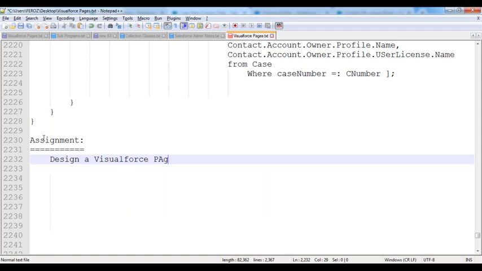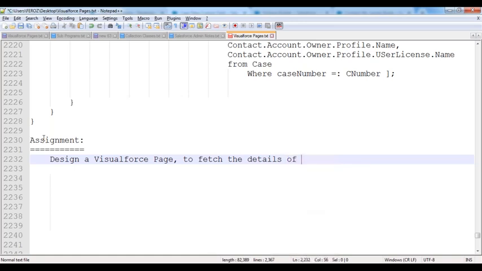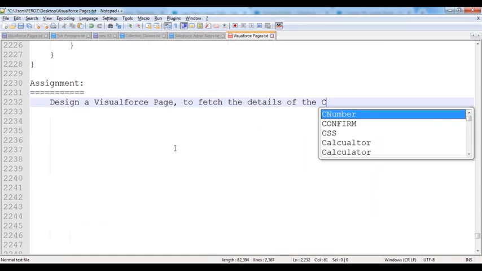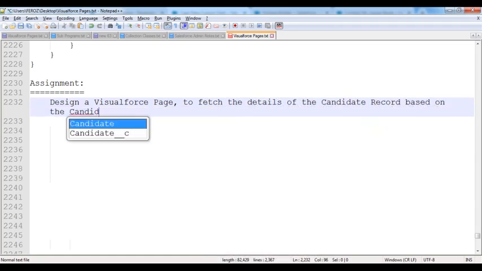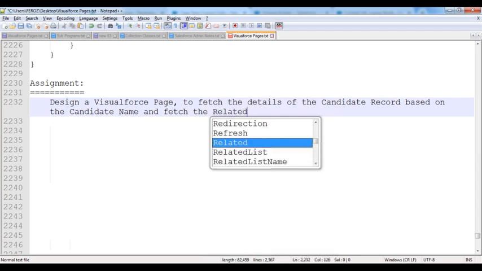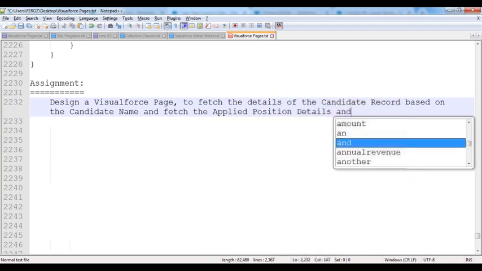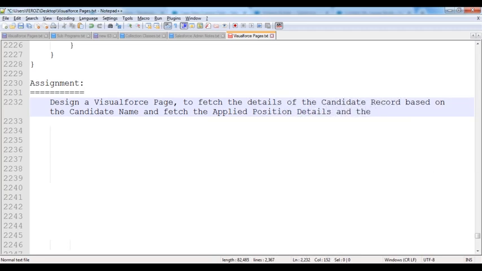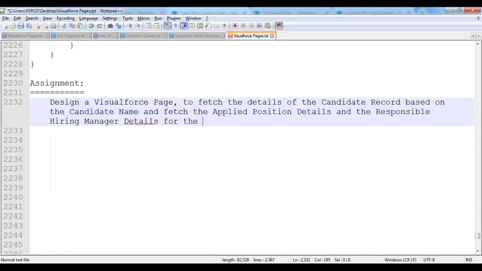Design a Visualforce page to fetch the details of the candidate record based on the candidate name, and fetch the applied position details and the responsible hiring manager details for the applied position.